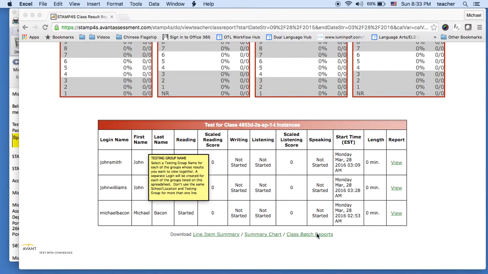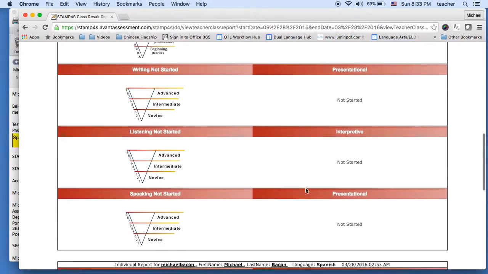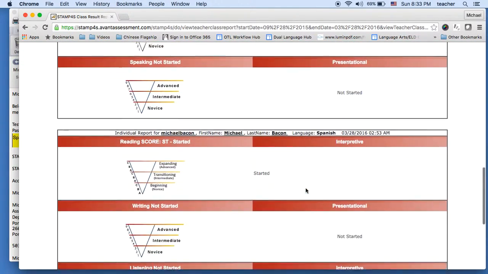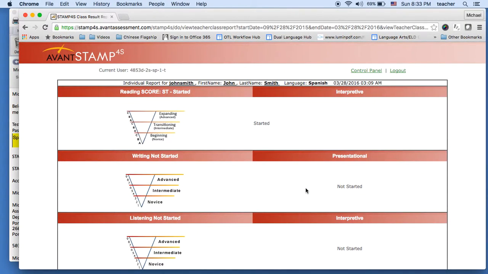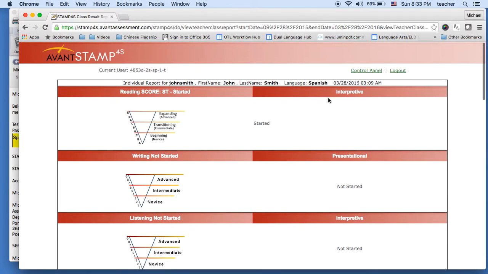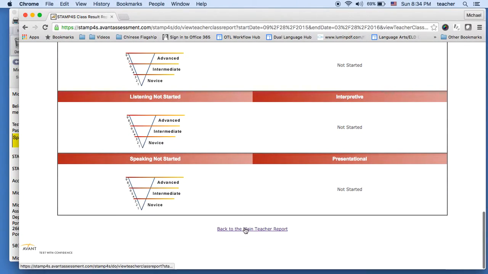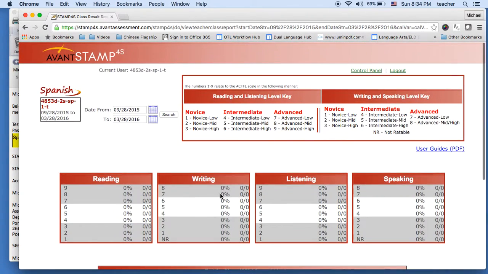And you will be able to print out what's called a class batch report. Every student in your classroom will have an individualized report, and all you have to do is click print for this entire document and have an individual report for each student. Of course, again, there will only be a reading score and not a writing, listening, speaking score. There will be information here indicating what are the things the students at this level can do. Go back to your reporting screen, and once the test is done, you should be able to access all those results.